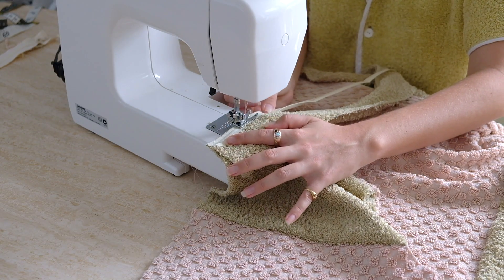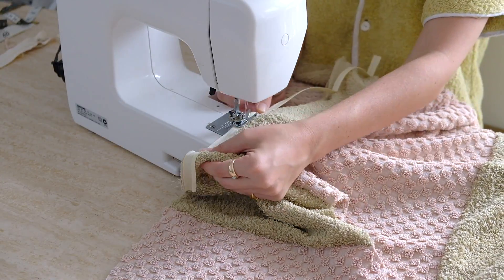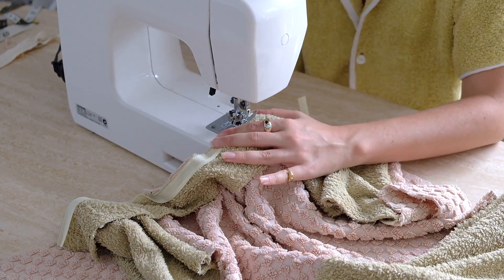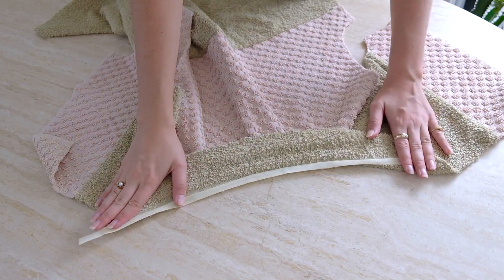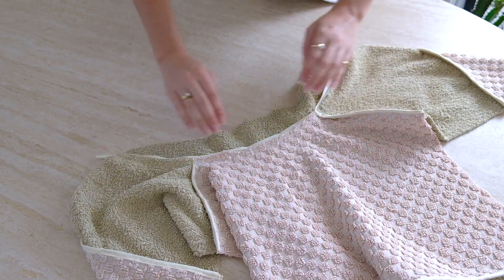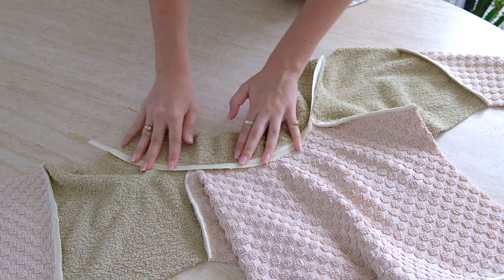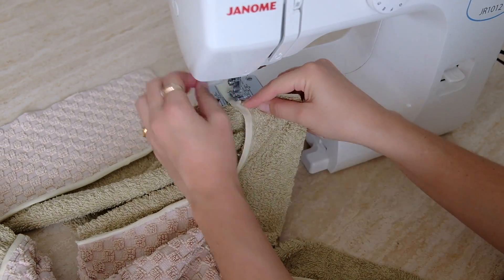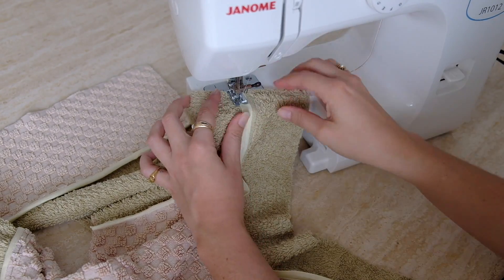For toweling I found no problems with just a single layer. I used bias binding to clean up this seam, but with one detail difference: I attached the first section as normal — good sides down, unfolding the crease and sewing along it — but instead of folding the second bit just over the seam allowance, I folded it onto the actual garment. This gives the collar a bit of foundation, pulling it toward the garment and helping it sit up straight, and also keeps the seam from sticking into your neck.